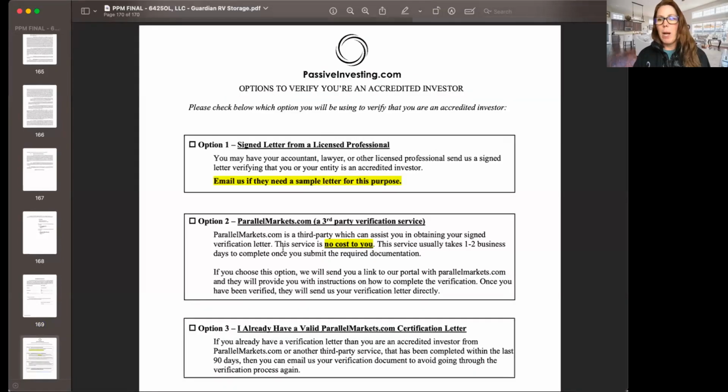And then lastly, to wrap up, you're going to provide your accredited investor letter. You can either get a signature from a lawyer or a CPA. For us, we provide everybody that's doing that through a professional a template, so nothing gets missed. You can use a third-party service like Parallel Markets. Maybe your operator uses Verify Investor, but if you already have a letter through Parallel Markets or vice versa, ask if you can provide that letter. As long as it's dated within 90 days, you can file it once with the operator and it should be good for about 5 years.